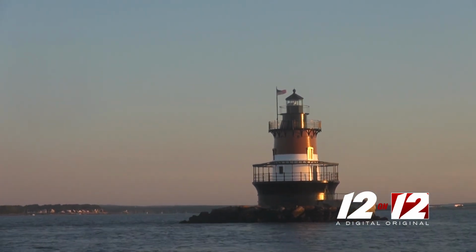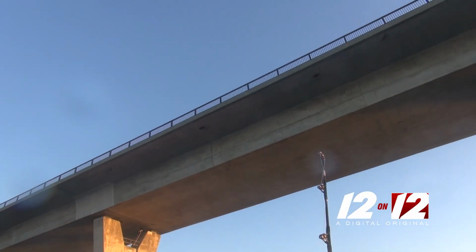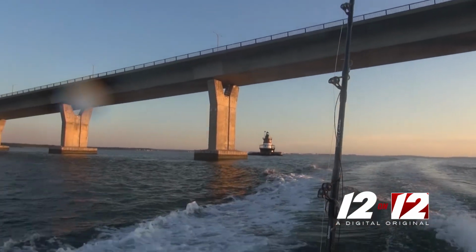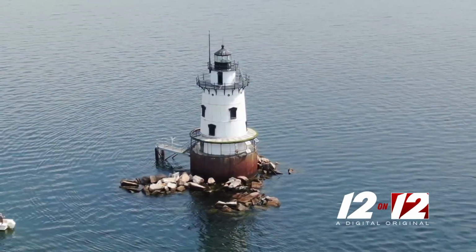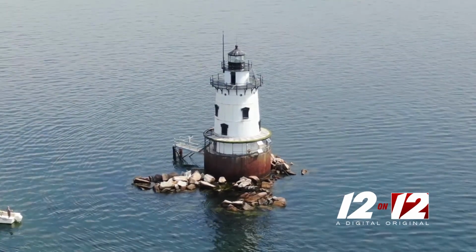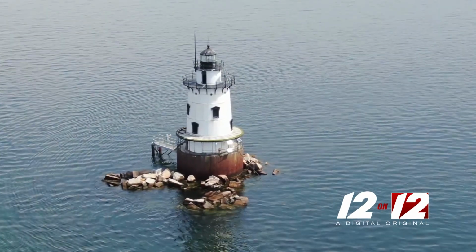We make the analogy that we're a lot like Mount Rushmore. You can see it, but you can't touch it. Whereas I think Conimicut, I think they're hoping that they can get people out there to be able to visit. And that's a whole different story, a whole different level of cost involved, and a whole different level of repair. In years past, there were discussions about turning Conimicut Light into an educational facility for local high schools and colleges, or even a bed and breakfast. Get it to a point where it's weather tight, and then go from there.